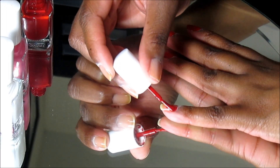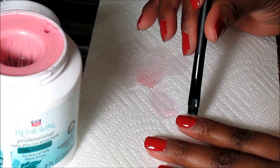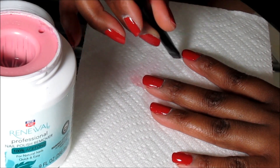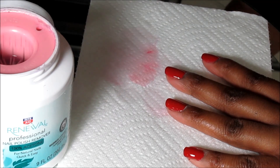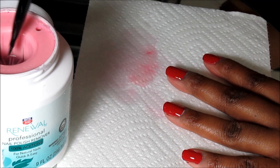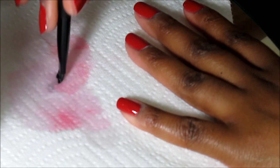I'm going over with this color called Cherry on Top, and this is a Valentine's Day inspired nail tutorial, which is why I chose this beautiful red color. Now, this is how I clean my nails — this brush was purchased from BH Cosmetics for no more than three dollars. I just use my nail polish remover that's already in the jar to remove the nail polish I get on my hands.